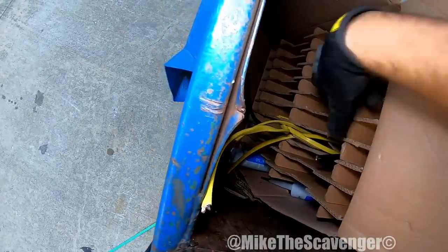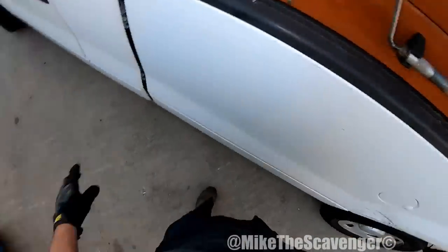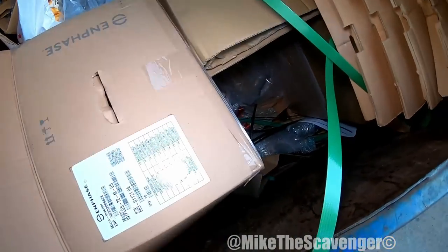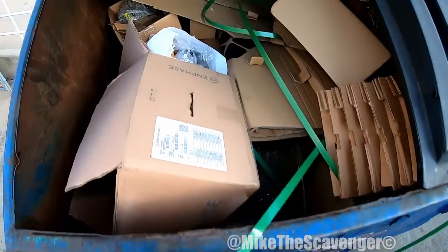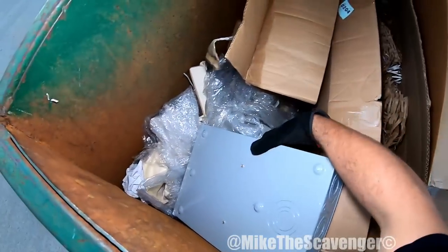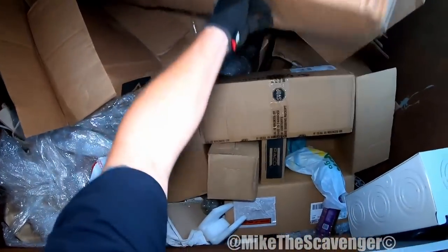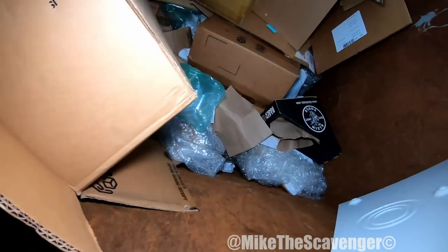More boxes like that. Ooh, there's some Romex. Ooh, watch your head. I got a little bit of wires down here. All right. Boxes. Lots of boxes. Ooh, look at that. A brand new meter socket. Brand new meter socket, y'all. What's up with all these full dumpsters and such? Although I don't really see much. They're kind of sitting on the top there. I don't see nothing at all.